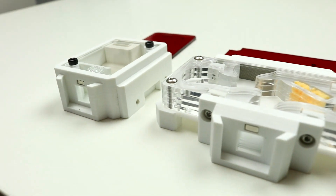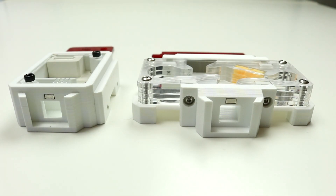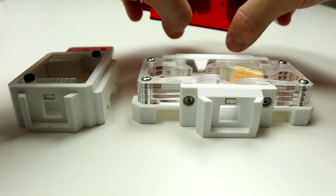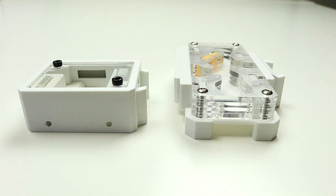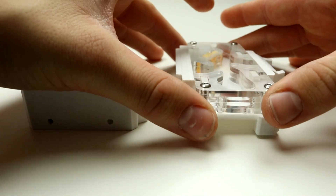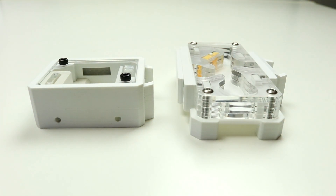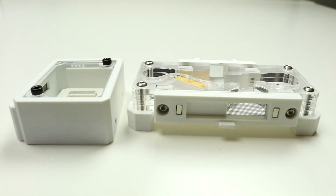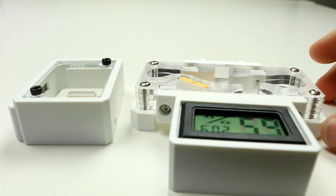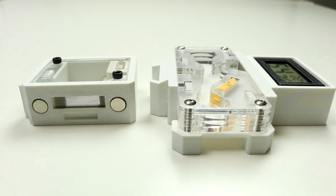As you can see there's a really massive difference in how these two products look — they have their own style and their own look. On the front side we have the nest entrance, and with the red acrylic lid popped on the nest looks like this. A side-by-side from the left shows the acrylic nest is lifted up where the 3D nest isn't, but the 3D nest comes with detachable legs. From the back, the 3D nest has nothing, while the acrylic nest has room for the humidity sensor which clips on with two magnets. On the right side we have the humidity sensor for the 3D nest, while the acrylic nest has nothing on that side.